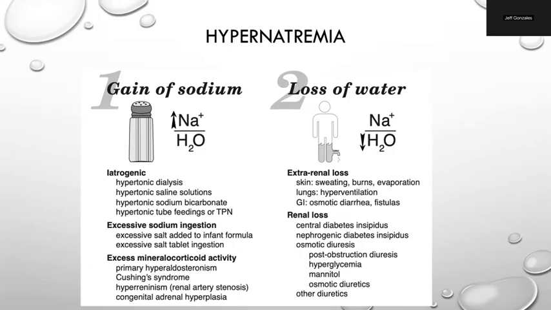can be lost from all of these sources, not all fluid loss leads to hypernatremia. For hypernatremia to occur, the loss of fluid must have a lower concentration of sodium than plasma. If fluid loss has a sodium concentration equal to or greater than plasma, hypernatremia will not occur. Infants and older adults are most susceptible to hypernatremia, sometimes because they don't have access to or can't physically or mentally obtain water to drink and correct the imbalance.